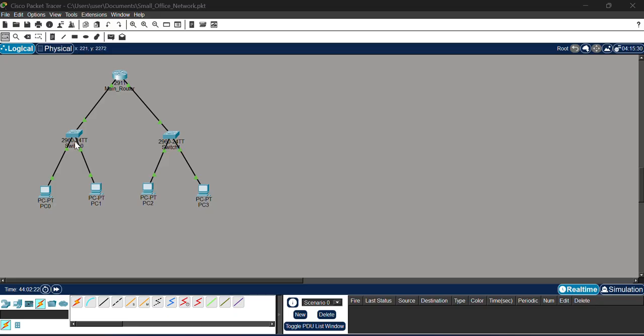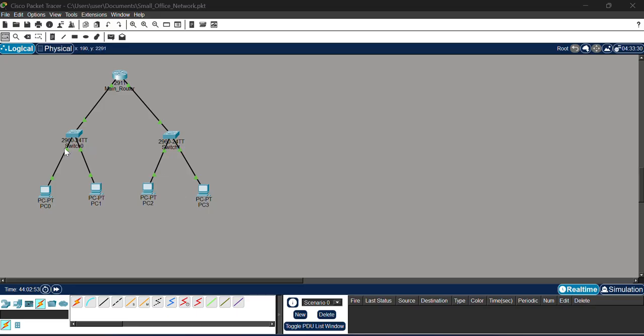As you can see here, department A is this side. Department A contains two computers connected to switch 0 here. You see PC 0 and PC 1, both connected to switch 0. And department B is this one. It also contains two computers connected to switch 1.